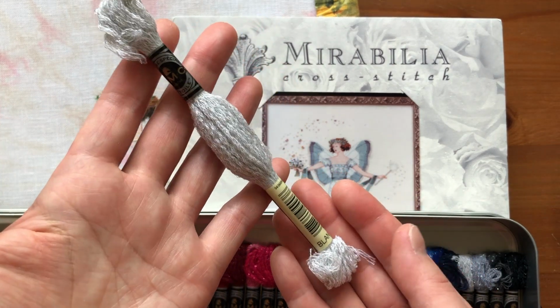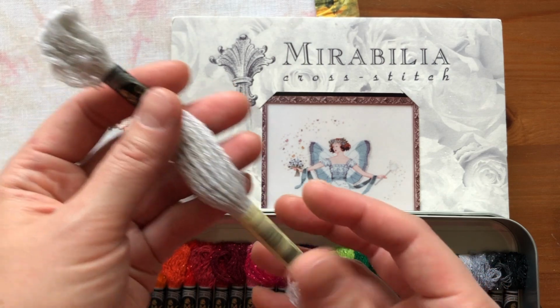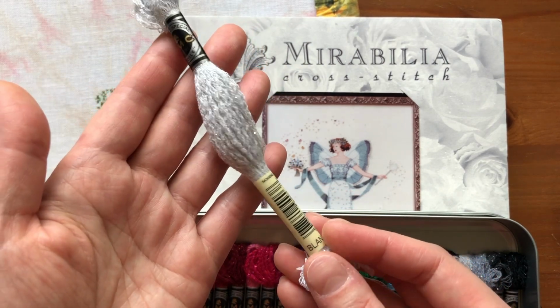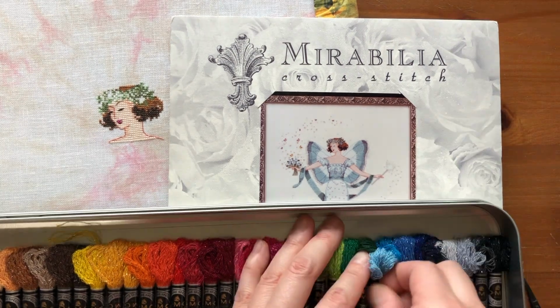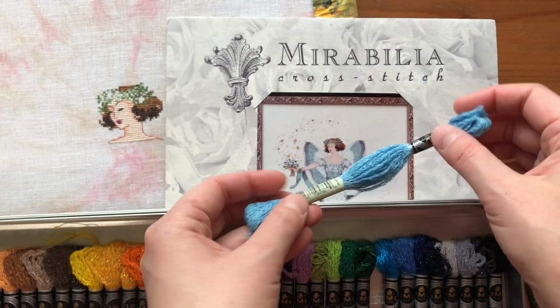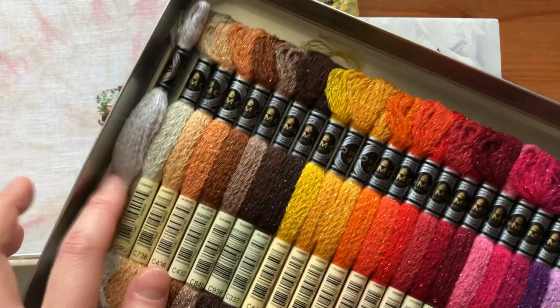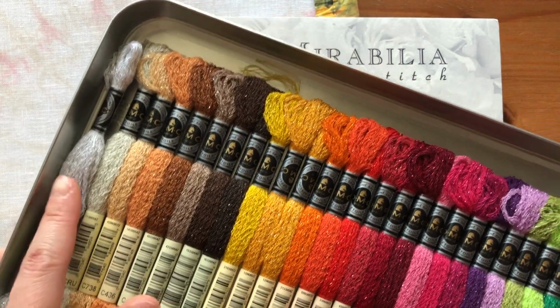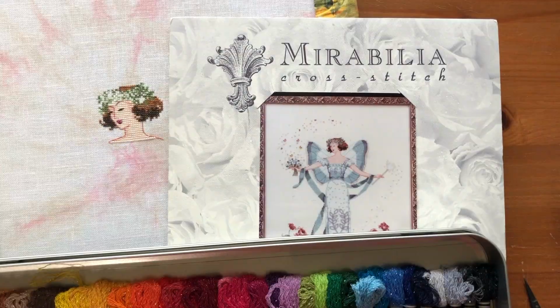And it looks pretty white on the screen on my phone, but in real life it looks more grayish. But still, I think I'll just use this. And for the blue parts, it calls for acrylic, but maybe I'll use this blue. I guess that's a little too bright, so I'll think about that, but I think I will use the white. So yeah, I'll just try a couple of stitches, and if I don't like it, I'll just frog it and just use the regular DMC, but I just want to try them out.